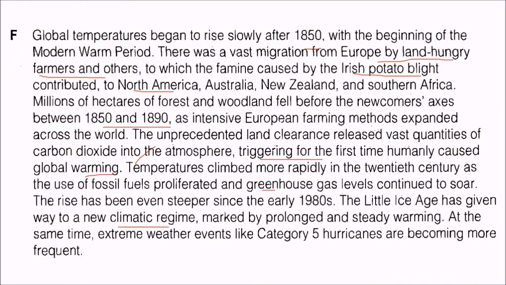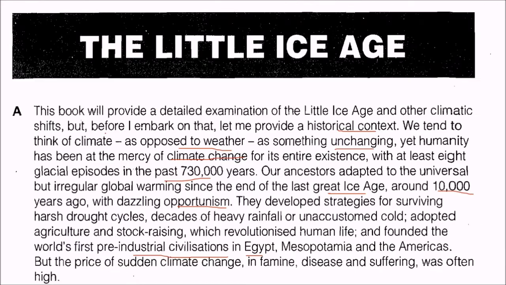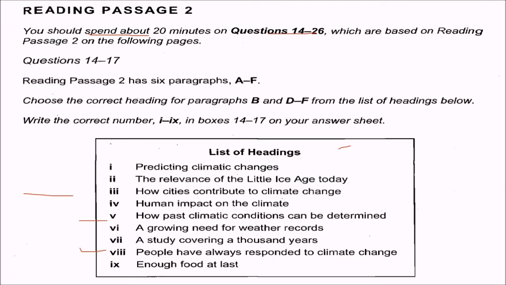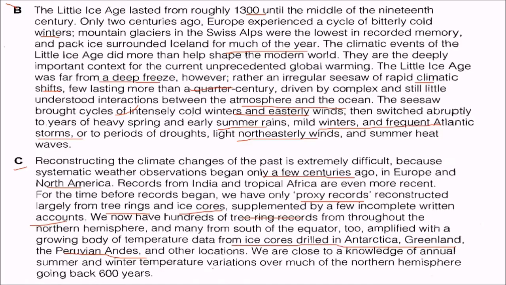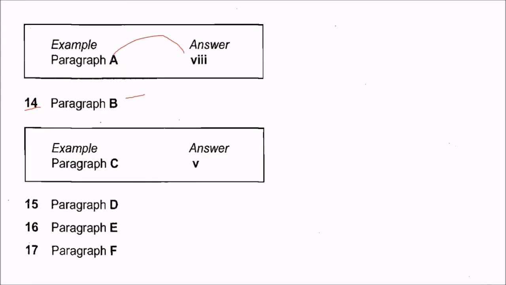So now let us answer. We have just gone through the passage. So here are the headings, and we are trying to link or assign them to the paragraphs. So this paragraph B, if you go through it, you can pause and just read it once again. This will have a heading.